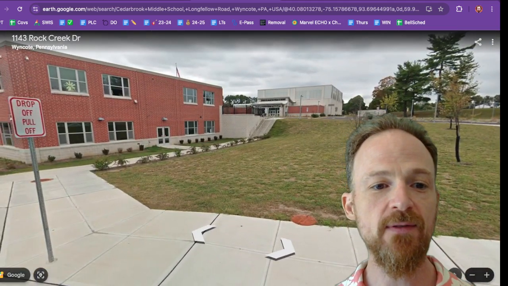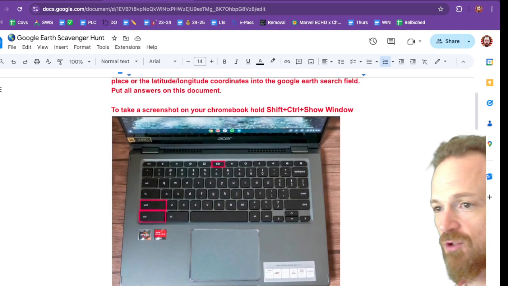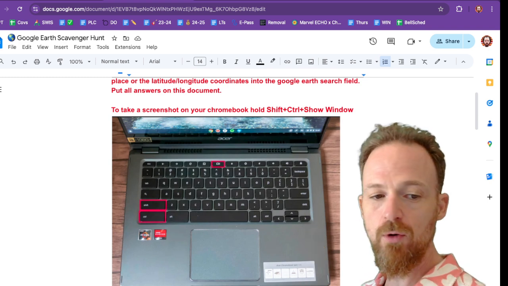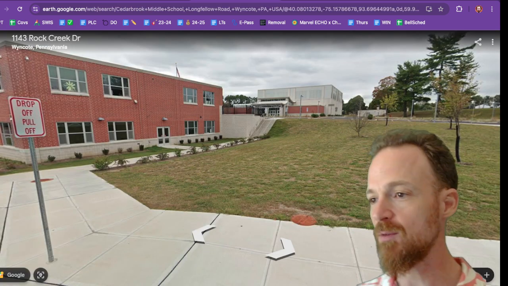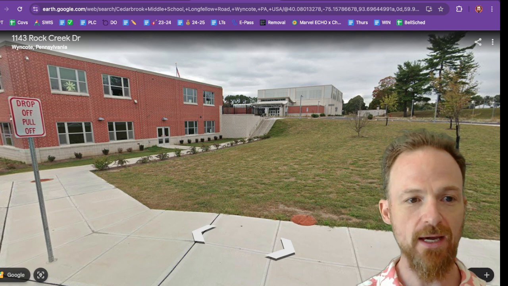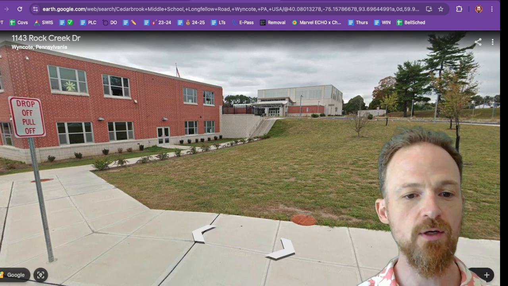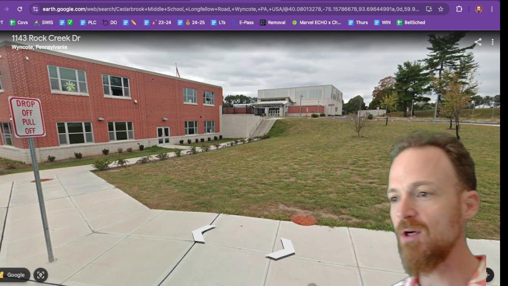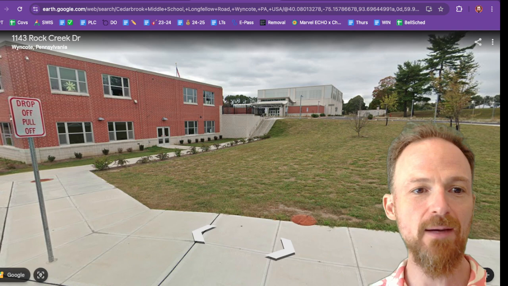Now remember, in the scavenger hunt document, we have instructions on how to take a screenshot. You hit Control, Shift, and Show All Windows, and then that will allow you to select a portion of your screen and take a screenshot. So I'm going to do that on my computer. You don't see what's happening on my screen, but it's selecting an area of the screen, which I can then grab.